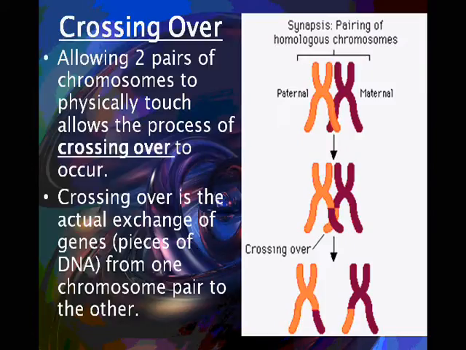During meiosis 1 in prophase 1, a process called crossing over occurs. This is where the two chromosomes shown here literally cross over a piece of the chromosome, and that genetic information is exchanged. That way, when they separate, this orange chromosome here has a section from the red, and the red has a section from the orange, making each of the gametes totally unique from each other. This is the actual exchange of pieces of DNA.